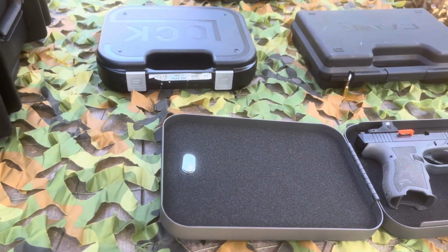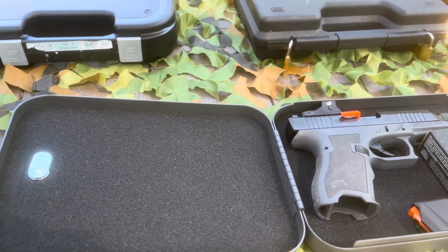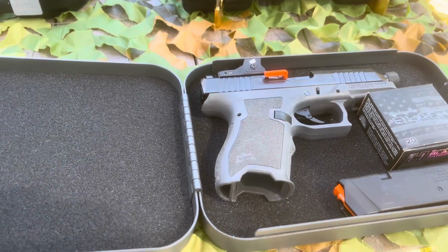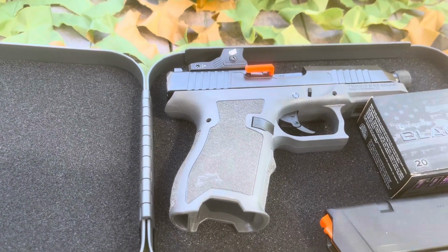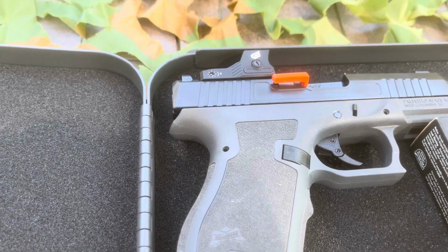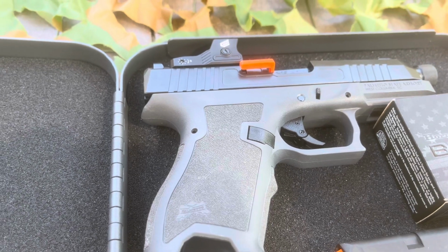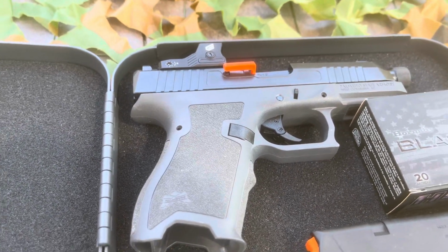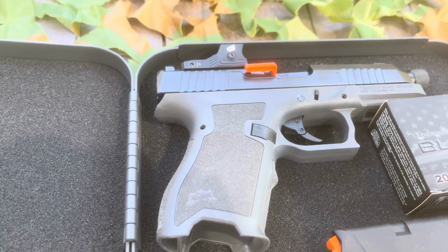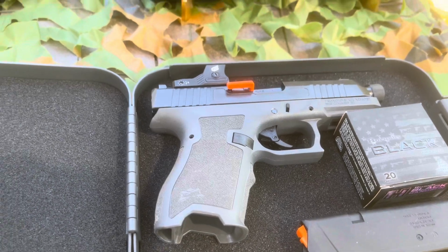So family, often when I travel, just to make this process go a little easier or smoother, I normally use chamber flags in my firearms. As you see here, it's that orange piece of plastic. This indicates that the chamber is clear, no round in the chamber, y'all. I've also used weed eater string for this purpose.